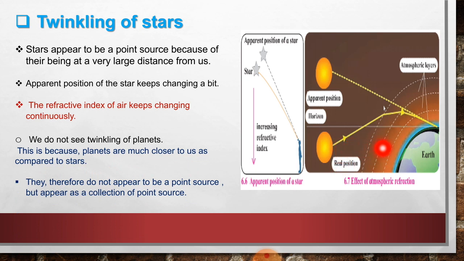Then we have seen that this is the earth. Above the earth there are so many layers like stratosphere, troposphere, you all know this. Okay, so when the person sees the sun, let's imagine this is the sun. When he looks towards the sun, he will see the position of the sun to be here, but the sun is not actually here, the sun is over here. Okay, so this is the effect of atmospheric refraction. So till this point we have learned everything in our last class.